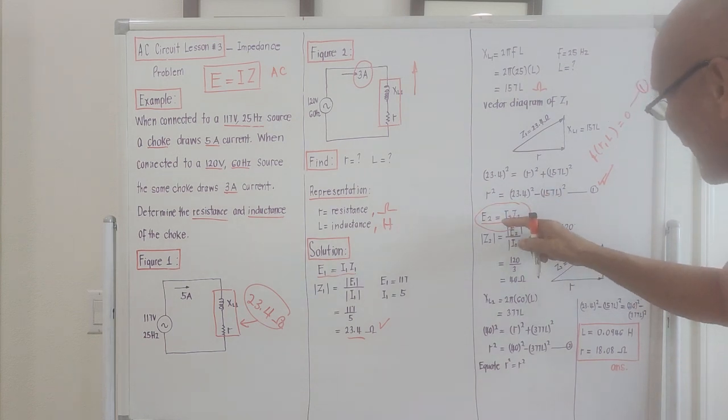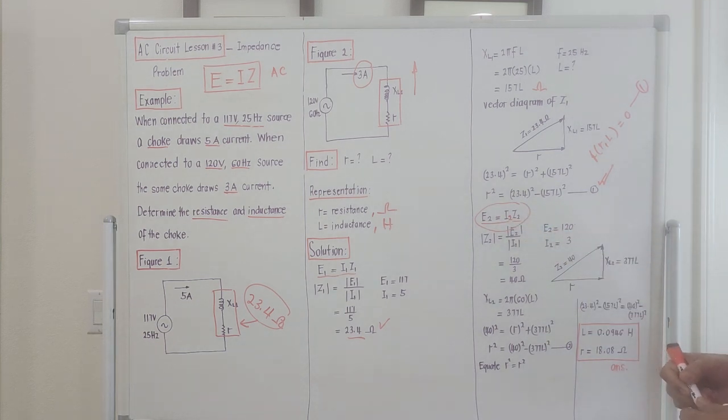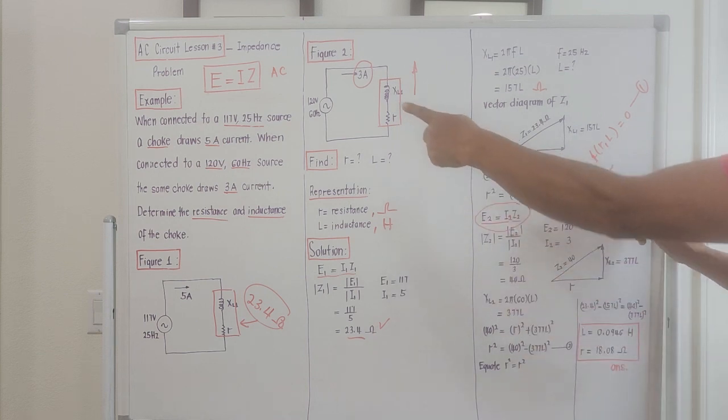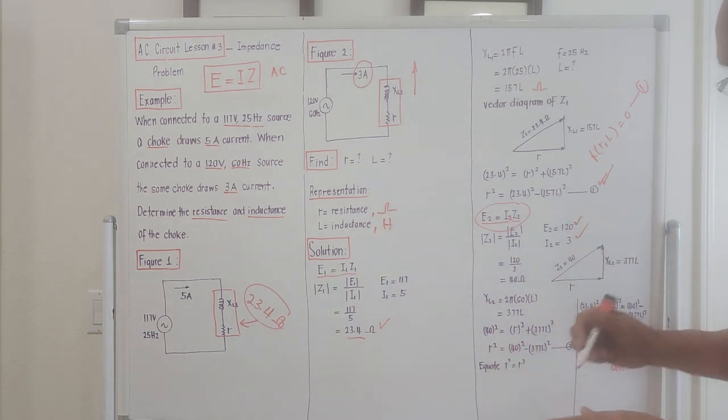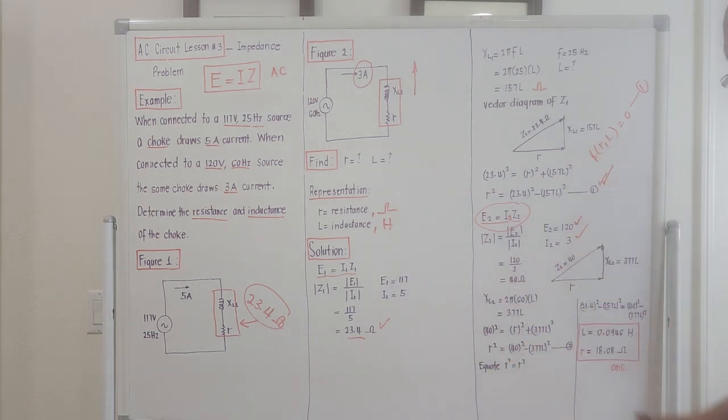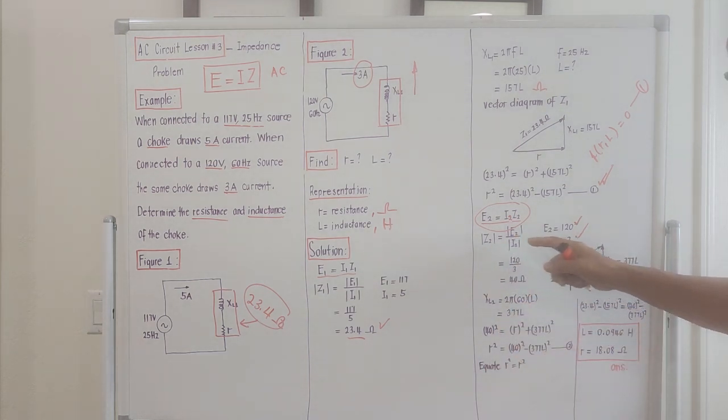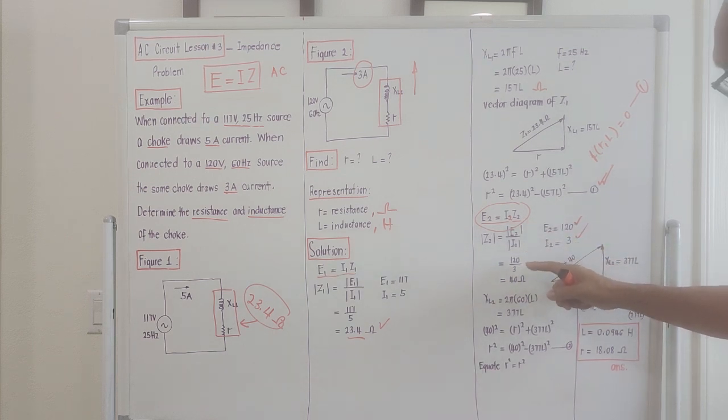Okay, it should be I2 times C2. E2 is actually 120 volts, and the drawn current I2 is actually 3 amperes. So if we are given the applied voltage and the total current drawn, we could compute the total impedance. Just the absolute value for the meantime: the absolute value of C2 will be the absolute value of E2 over I2, and this should be 120 over 3, which is 40 ohms.